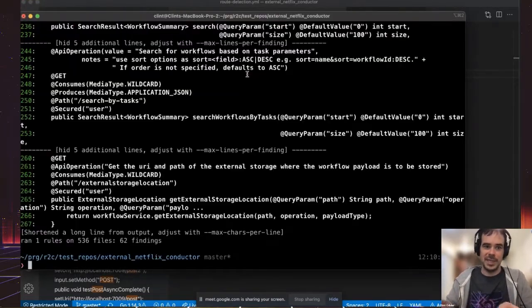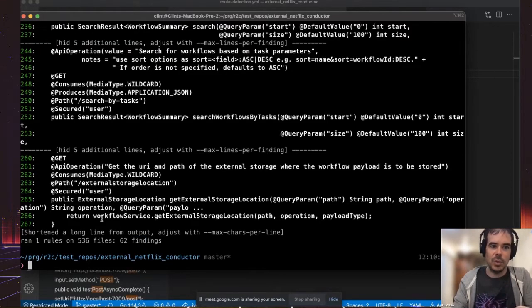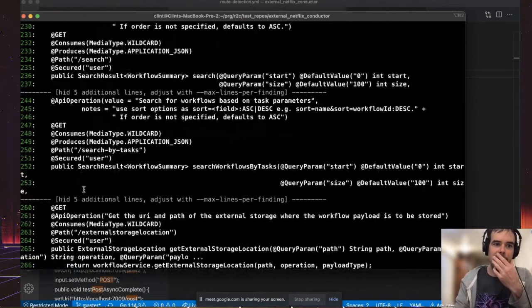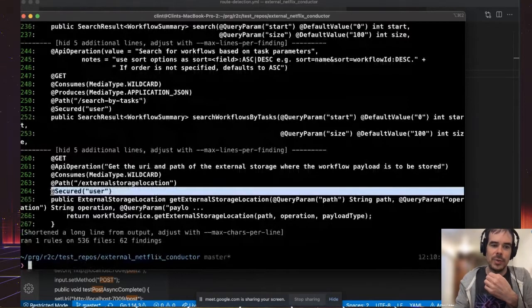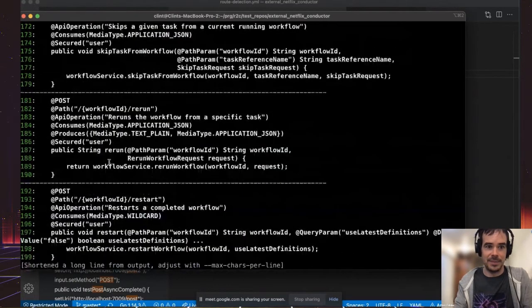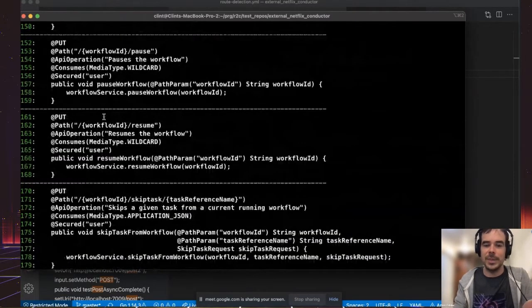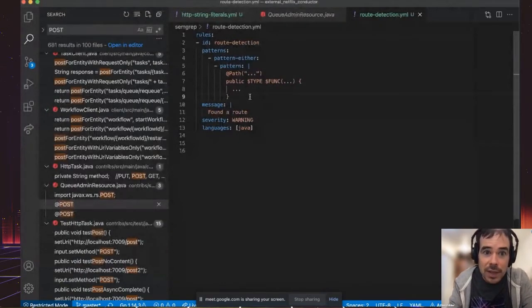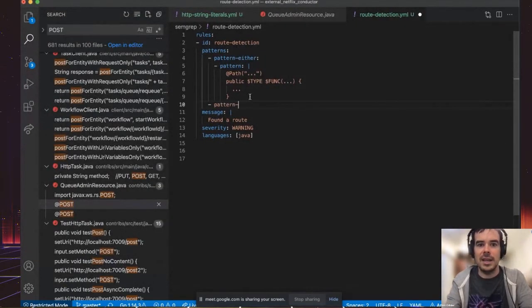Cool. So going from zero to extracting routes in about 2 minutes, we've now found what looks like 62 routes, which in itself is pretty cool. Let's say we want to find all routes that don't have this annotation. We see user in a couple of places, and I think I saw admin somewhere as well, but let's say it doesn't require any auth. So basically what we could do is add again a pattern not. We can just copy this in.